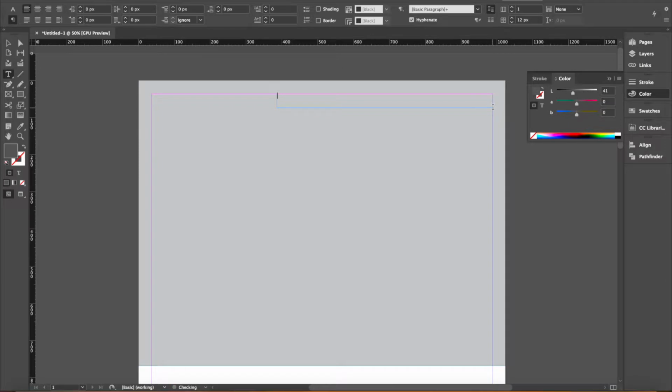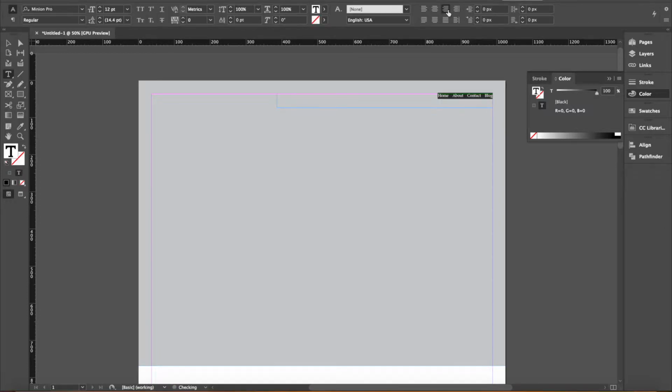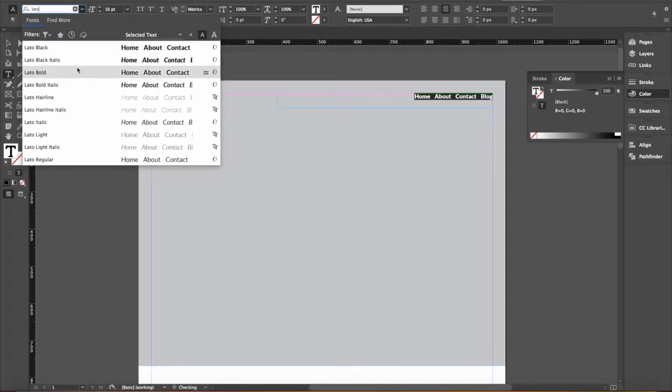So you guys basically know what you're doing. I don't really need to teach you to use Adobe, especially those of you who have taken a lot of publication classes. So there's my navigation. I'm going to right align that. 13 is minimum for web text. I usually put this at a little bit above that, so we'll do 16. As always, the Lato font.